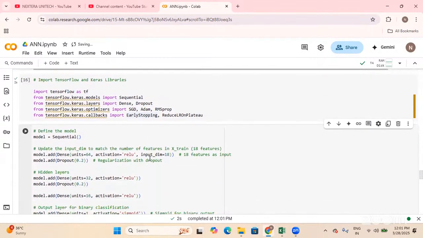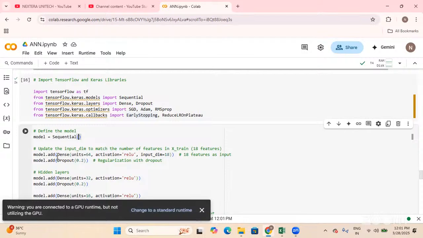Now let us start defining our neural network. The first step is to build the model. I'm defining the model. I'm using the Sequential function that we have imported from tensorflow.keras.models. This will help me to build a simple base model, a neural network, which is sequential. So let me start adding layers.